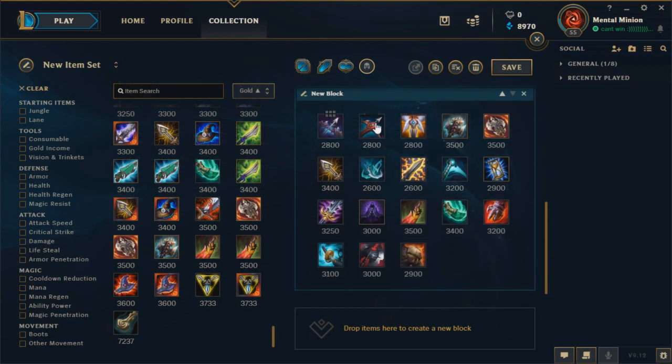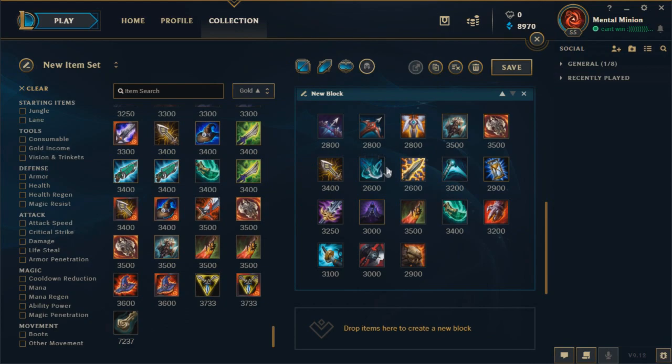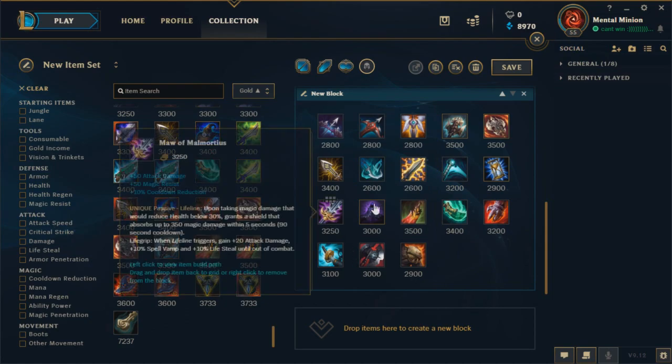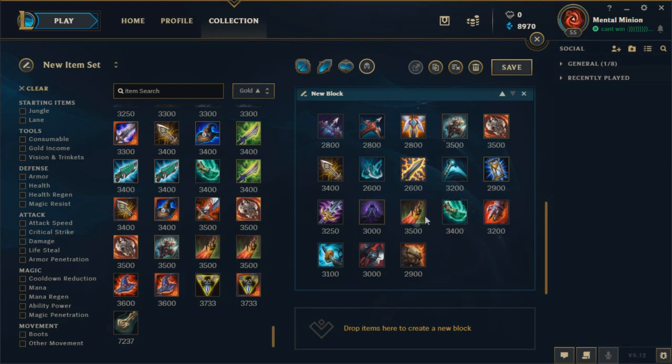Out of these items, LDR, GA, Infinity Edge, Titanic Hydra. If you go the crit build, choose one of those, and then Essence Reaver. Moss pretty good. Edge of Night is okay if you're against Karthus or if you like the item, and the rest is just mediocre. So that's about it, guys.